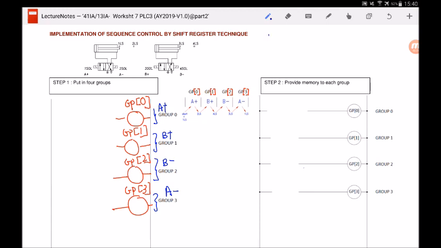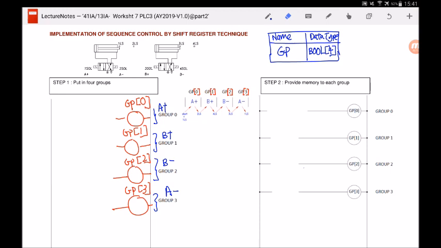Well, because remember earlier on I taught you array. Over here, I'm going to declare, in the PLC program, the family of GP, which is used to control this sequential control, and it is of Boolean type with 4 elements inside. Why 4? 0, 1, 2, 3 is actually 4. Why do we start from 0? Well, this is programming. Programming always starts from 0. So this is how we create the groupings.